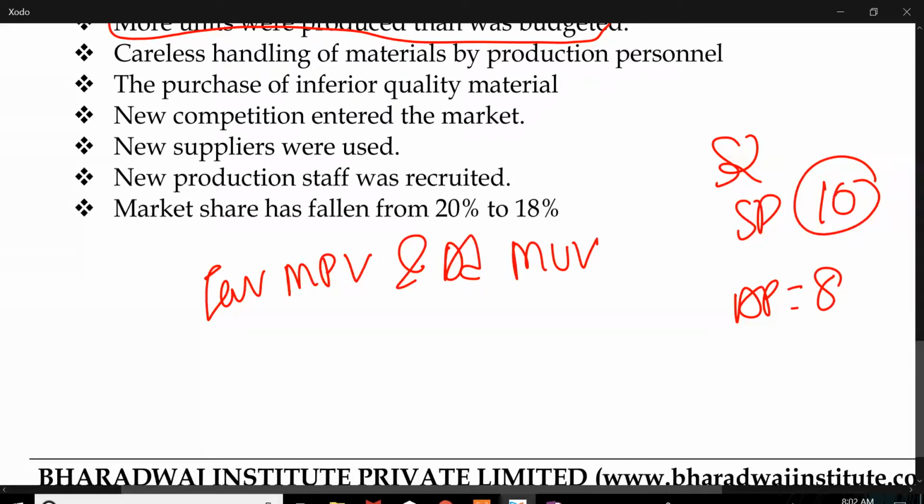If you have a favorable price variance, inferior quality material, you have got impacted on the productivity. Superior quality material, you get impacted on the price but get saved on the productivity. Somewhere you will have a benefit. So it's always this way only. Either you compromise on price or you compromise on productivity. Compromise on labor rate or compromise on efficiency. You will have to keep doing that way.